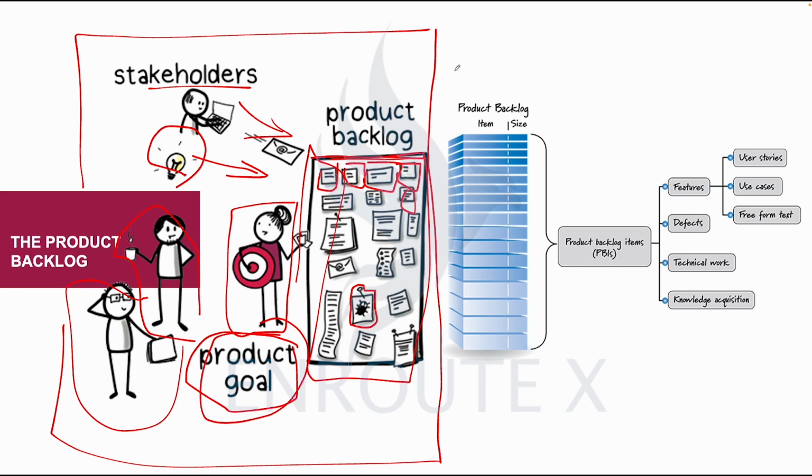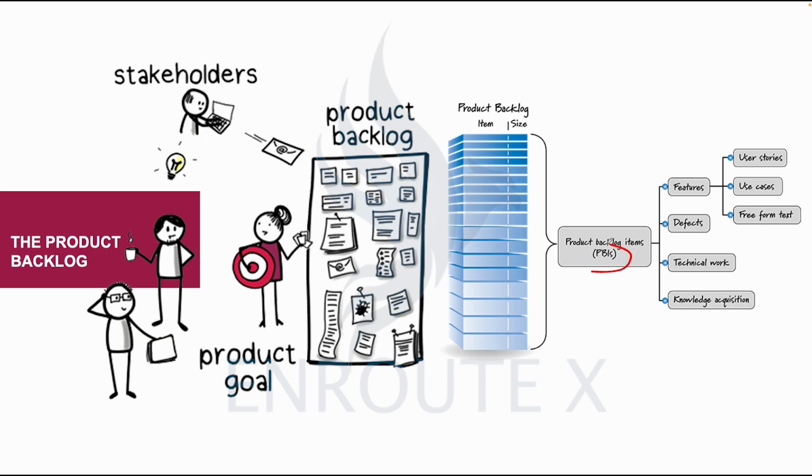All right, so that's the first picture. The second picture is similar. They are both actually, but from different angles. So we can see the product backlog stacked up. These are different work items that need to be done. And we call it product backlog items, PBI. So PBI is one of the terms you would hear of as we go further. Product backlog item, that's what it means. The items in the product backlog. There's a container called the backlog. So the items in the product backlog is the PBIs. So these are different items.